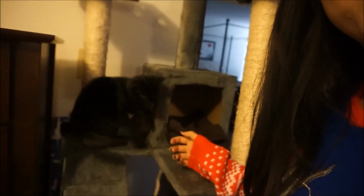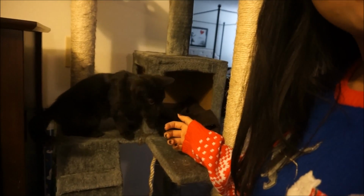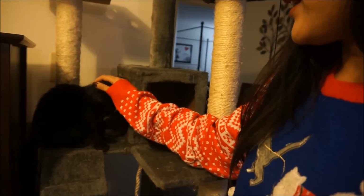Come here, Crow. Crow's getting big. He's probably, what, like 3 pounds? You want to come sit on my shoulder? No? Okay. I went to pick him up and he grabbed onto the stuff. He's like, no, I don't want to. You get on my shoulder? There you go. So, he likes to be up there, except when he doesn't.